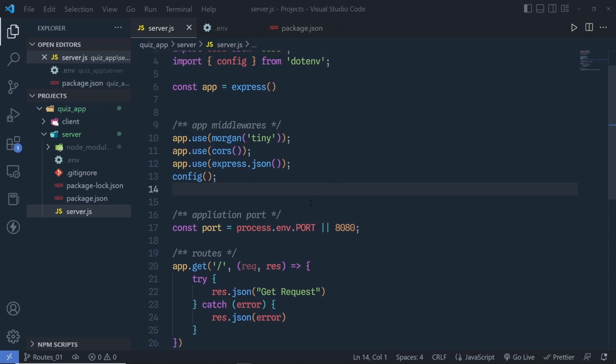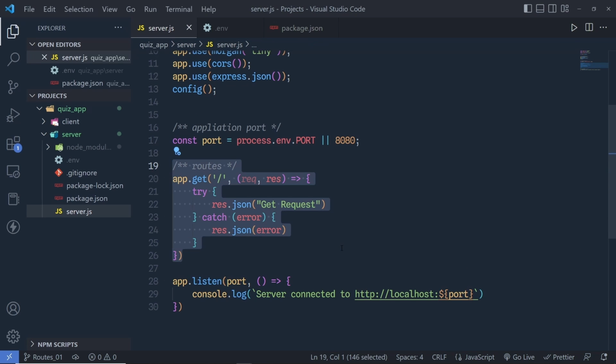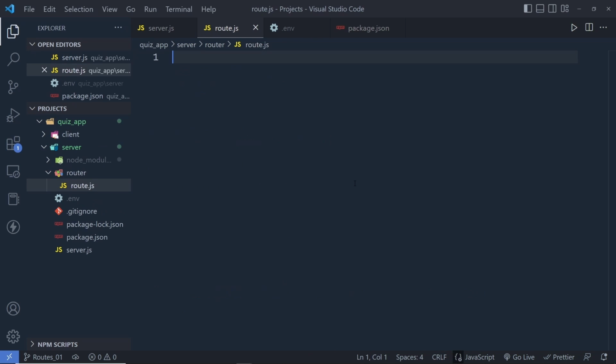You can see here inside this application, I just have one route, with a GET request. Instead of just one route, I want to create multiple routes and create an API. So to make an API inside this Express application, let me create a new folder inside the server, and I'm going to name the folder router. Inside this router folder, I'm going to have a file called route.js. Inside this route.js, I will have all the API routes of this project. Right here, I'm going to create a few routes for this project.